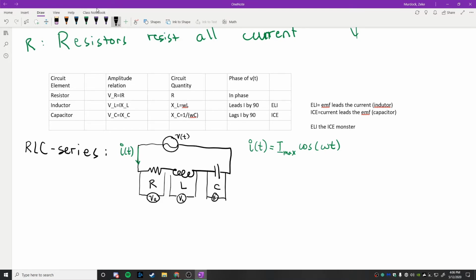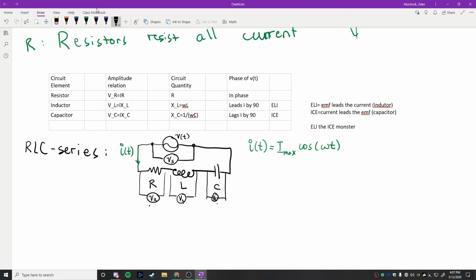And if I connect a voltmeter between here and here, it's going to read out V sub C. And then ultimately we'll also want to read out the voltage here, and we're going to call that the voltage across the source, V s. Now, if you look at the way this is set up, we get different readouts for each one of these, depending on what the resistance, the inductance, and the capacitance are.